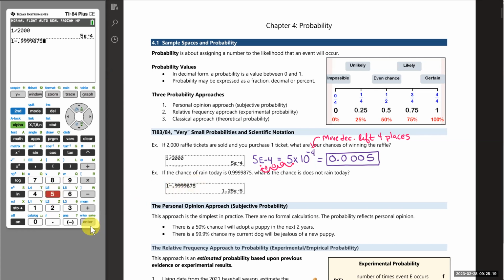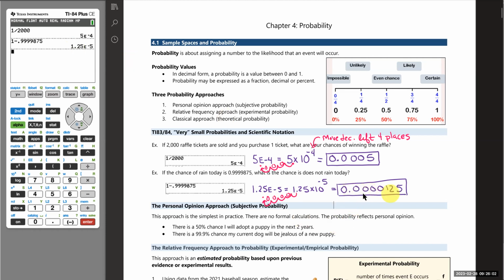So I'm just typing that. And then again, you'll see your calculator switch to scientific notation. So when we see that 1.25 and then that e negative 5, so that's 1.25 times 10 to the negative 5, which means we're going to move that decimal point left 1, 2, 3, 4, 5 places. So when the exponent is negative on that 10, decimal goes to the left. So that's going to be 0.0000125. So that's an incredibly small probability.